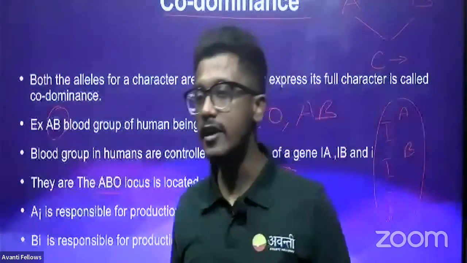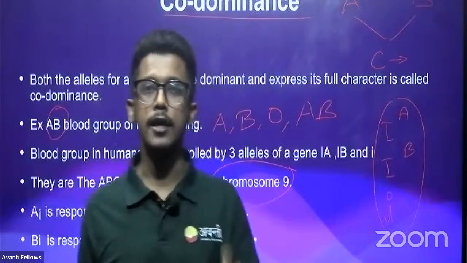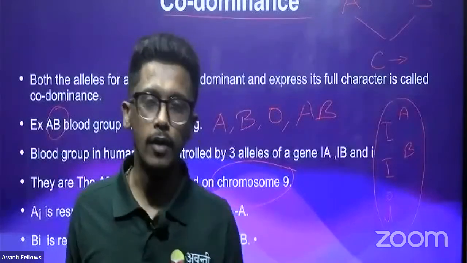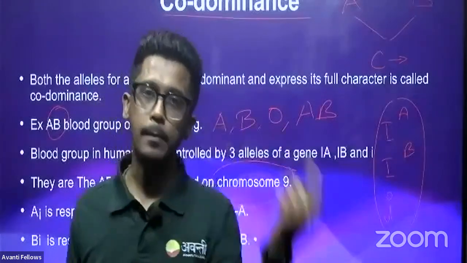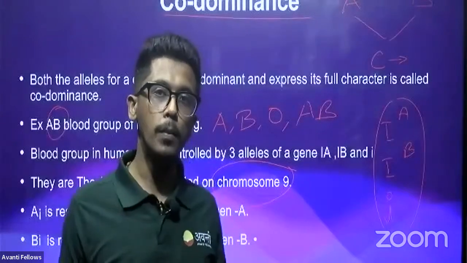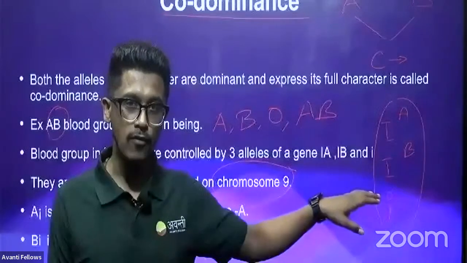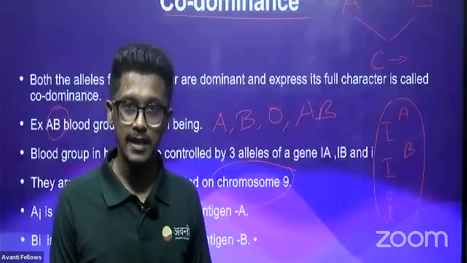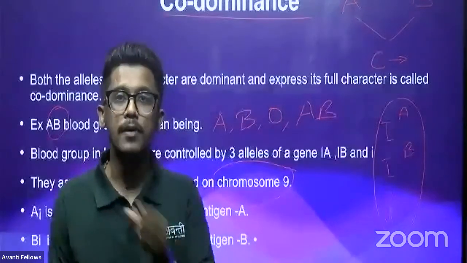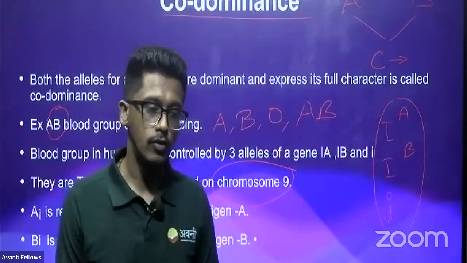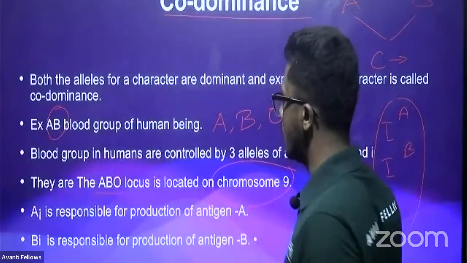In the past conditions that we saw, like a monohybrid cross or incomplete dominance, you could see only two alleles, either capital R or small r, or capital T or small t. But in blood grouping, there is IA as one type of allele, IB as another type of allele, and small i as another type of allele. What does it suggest? It suggests that more than two alleles are present for a particular phenotype. So this condition is also called a multiple allelic condition. There are multiple alleles for this condition.